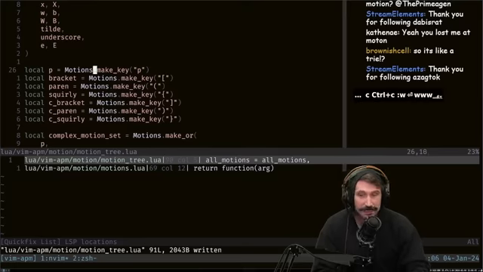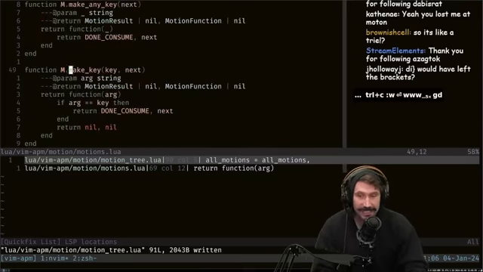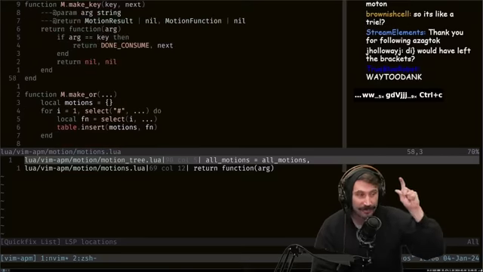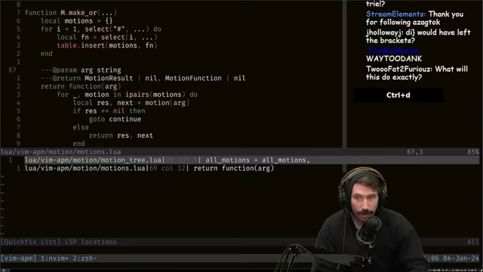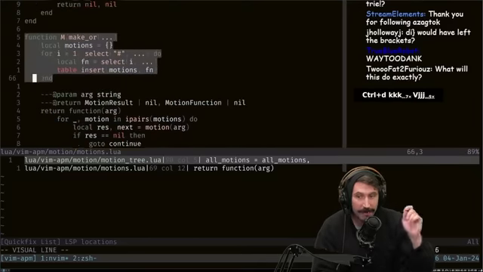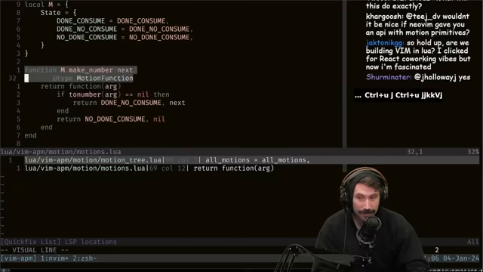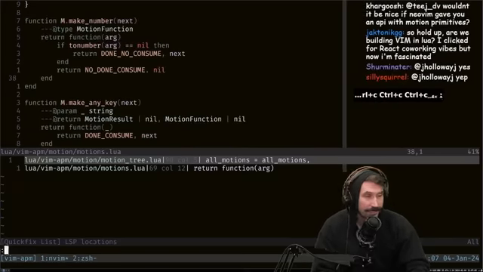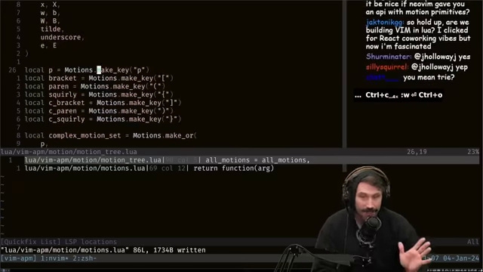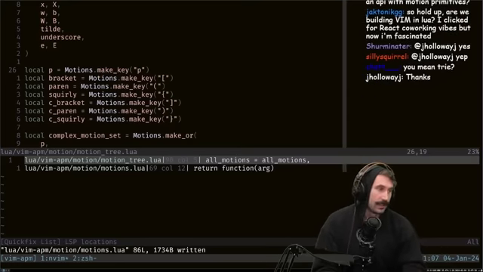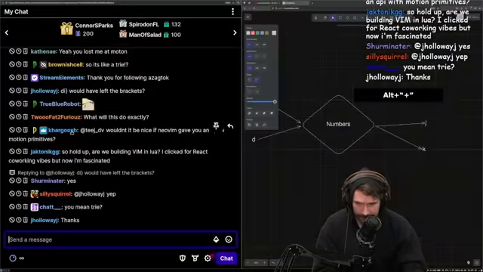Instead, we did something extremely simple. I have some videos on that. All it does is something like this. It's just a node that can check for one key, or it can check between many motions, and that's it. Or it can check for numbers. It's an extremely simple little tree, like nothing to it at all. Do you mean tree? No, I don't mean tree. I mean tree. Just in case you're wondering. And so that's how we did it.